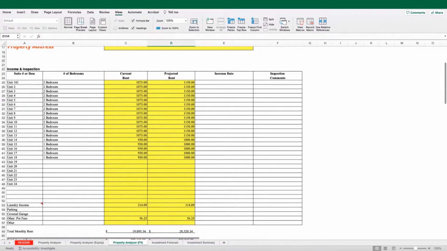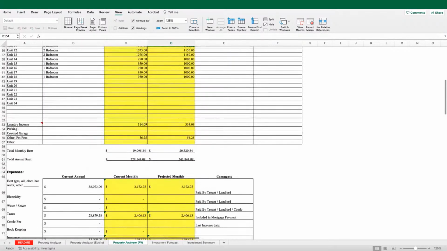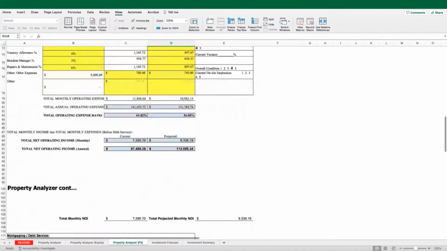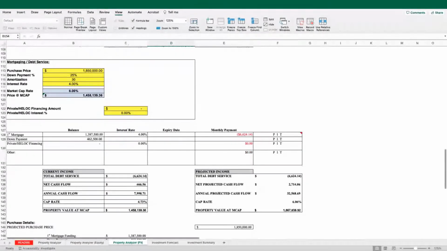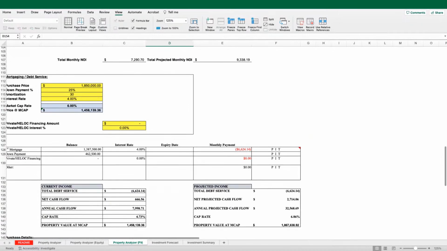we look at a property that may be having the same type of rent, $1,075, $950, and again, we brought the rents up to $1,150 and also $1,000 a month. So we're seeing that the monthly rental income is about the same. The annual rent is about the same. That's all great, the same as the previous example. But what's also changed is the purchase price. Instead of the 1.725 purchase price, the seller is actually wanting a higher price for this property.